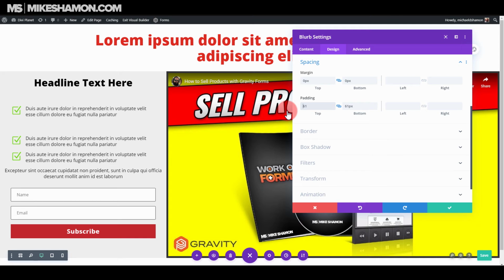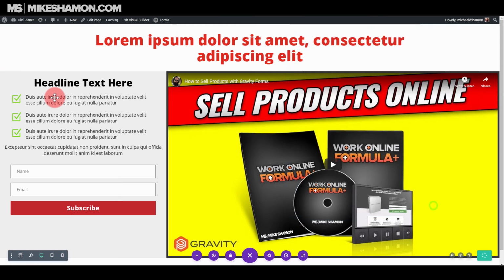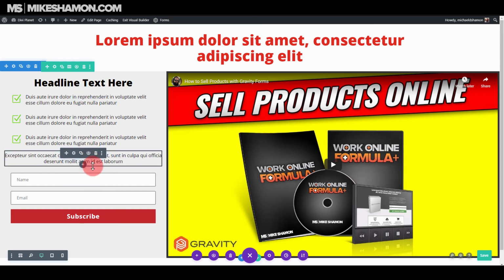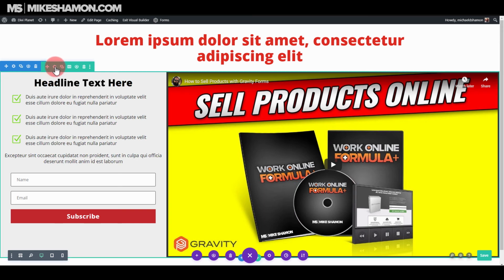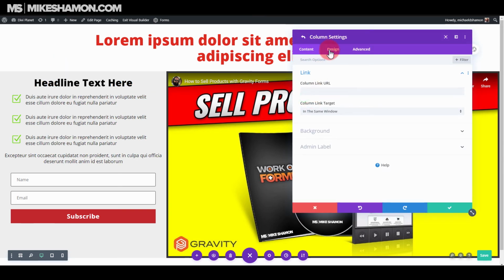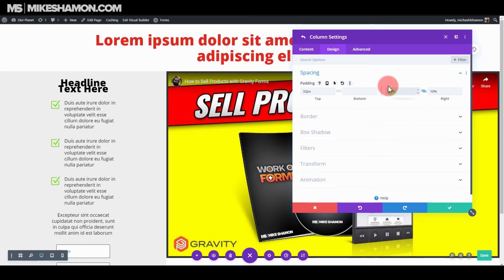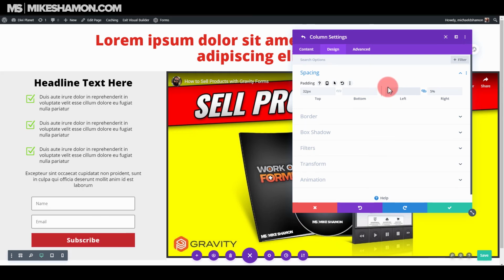Okay, let's check that. And now if you don't have any text in here, what you can do is just go duplicate, duplicate. Now, you know what, I want a little bit more spacing on these sides here. So go into the row settings and go back to the column, design and spacing. And then for the left and right, I'm just going to switch to 32. Let's see. So maybe we'll do percentage. 10% is way too much. Let's go 5. Yeah, I like pixels better.